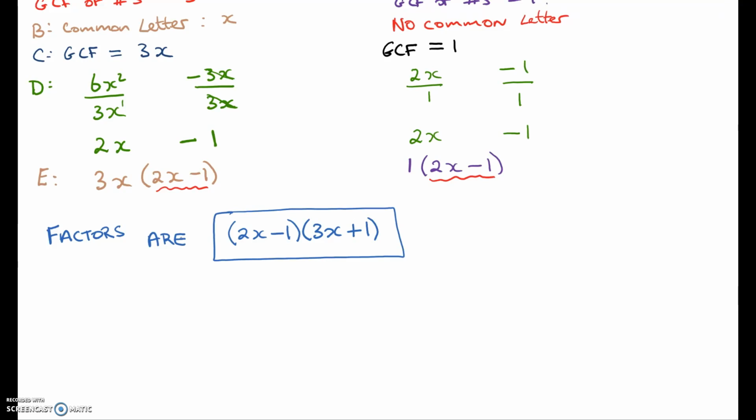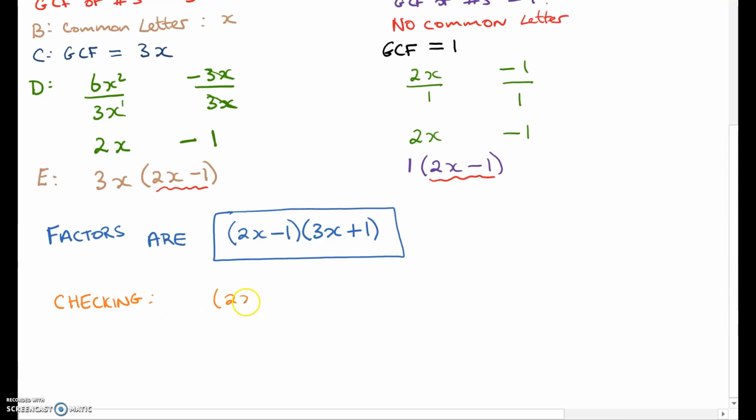Okay, well, if you're confident that you can follow this method, I'll tell you what to do. I'm just going to check this. I'm going to use FOIL, or you can use distribution, to check that when we multiply it out, it gives us our original expression. Because after all, that's what factors are for. We're trying to find out what pair of items can be multiplied together to give the original expression. So now this is just checking. It's not new work. It's just checking our answer.